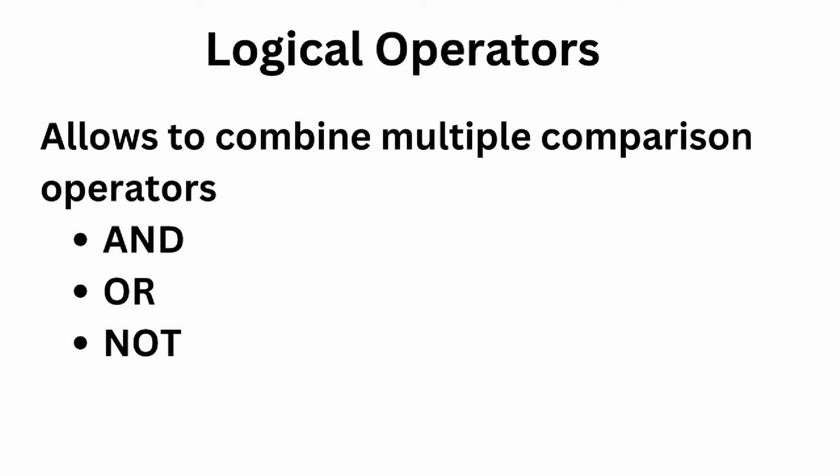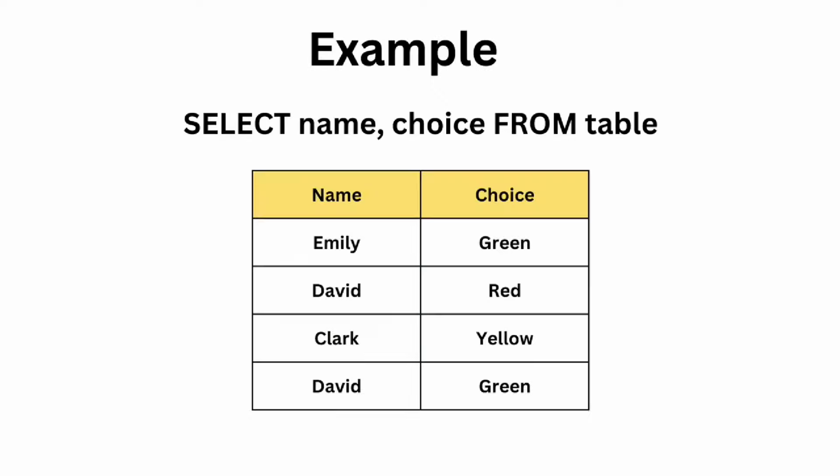So you're also probably familiar with these ideas of and, or, and not, and they essentially allow you to use multiple comparison operators. So you can do something like condition 1 has to be true and condition 2 has to be true, or condition 1 is true or condition 2 is true. And then you have the not operator, which essentially means the opposite of whatever condition you're specifying. So where this condition is not true.